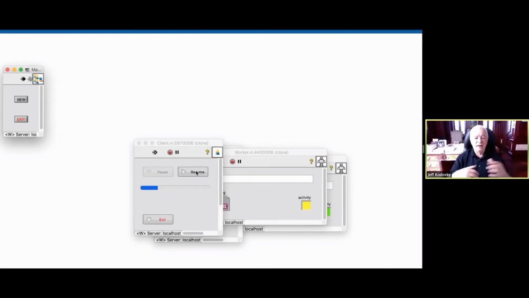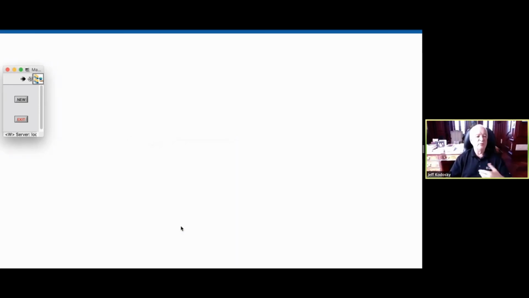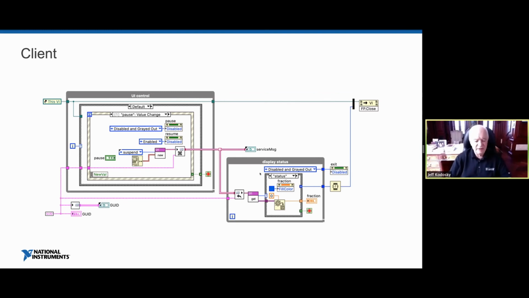And all the while, I can be operating the clients independently, and they're communicating with their workers. And it's all happening, all represented on this single multiplexed messenger channel. To take a look at the code, again, you don't have to worry about the details, but notice that the client is very similar to the typical event loop and the event structure and a UI loop and a display structure. It's just that the commands are going out and the responses are coming back on this same bi-directional channel.